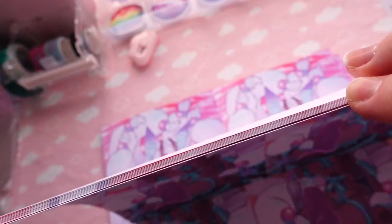The first lot printed fine, and then I looked over and noticed that there were some lines on some of the prints, and I was like, oh God. So luckily I stopped it. Luckily it hadn't gone through the whole print cycle of 50 sheets, so that was good. So I'm gonna do a test print and just make sure the inks are okay and it's not clogged, and then I'm gonna carry on. So let's do that.